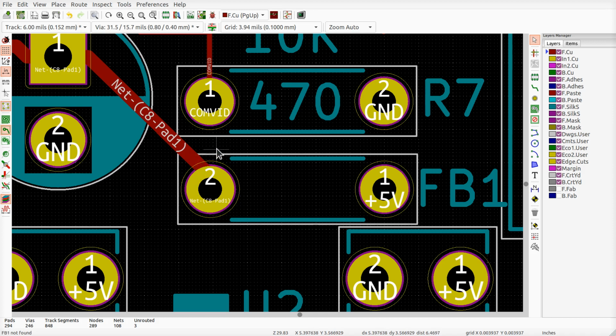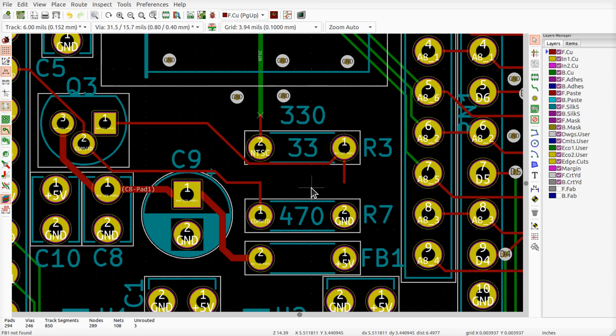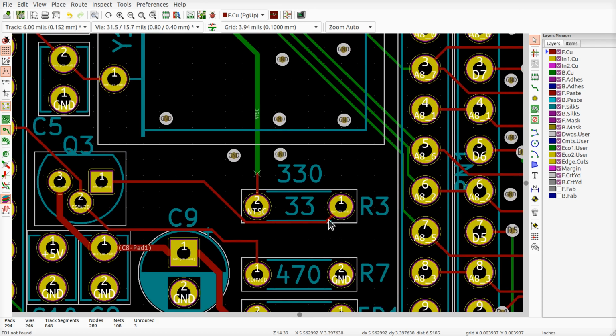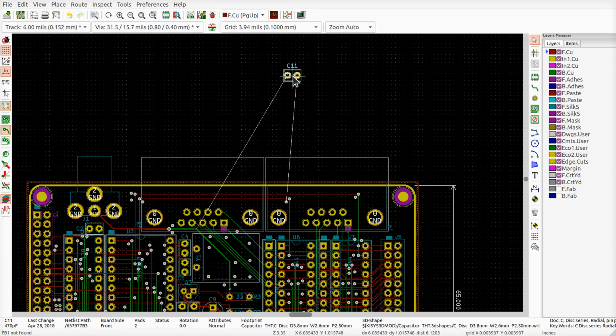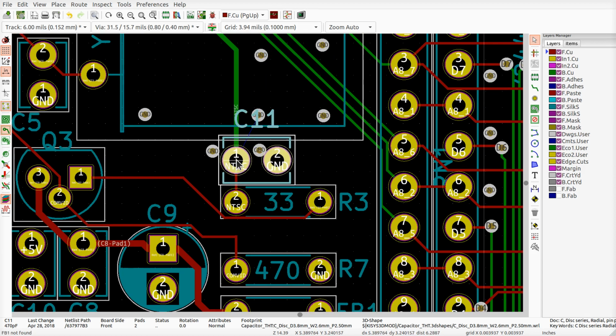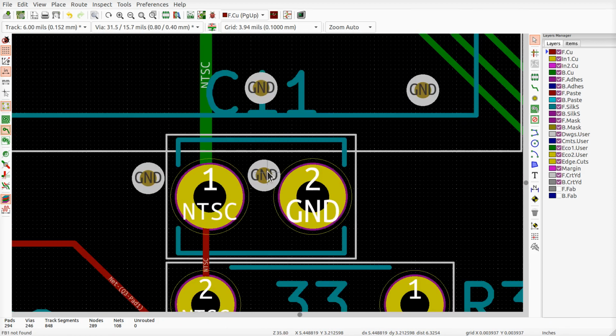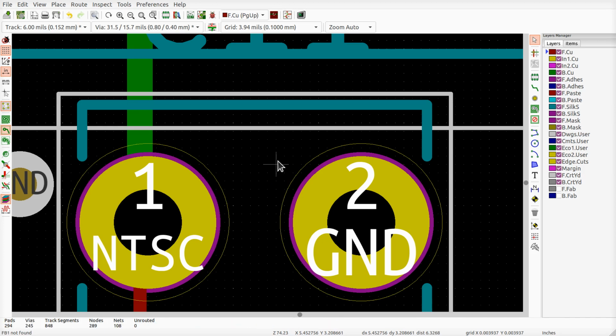There we are. For some reason, I just don't like that at all. Let's go ahead and bring it in like so. Ooh, fancy. All right. The 10K is gone. This no longer is going to be feeding back. The 330 is gone. That's where we want to put our capacitor. Going to get rid of this little ground. Well, it doesn't need one there. It's got a through hole right there for crying out loud.